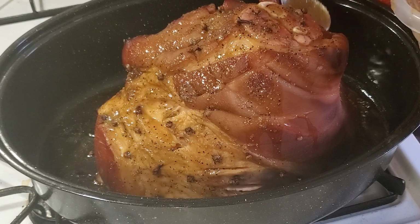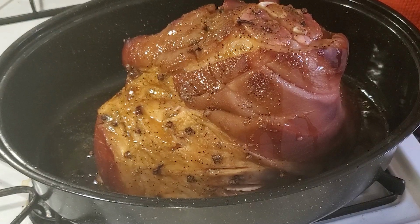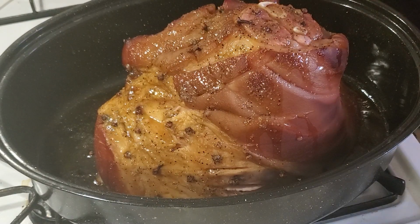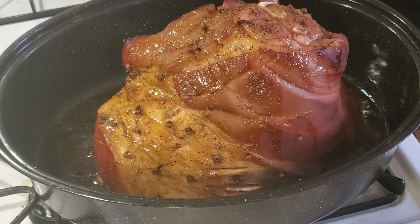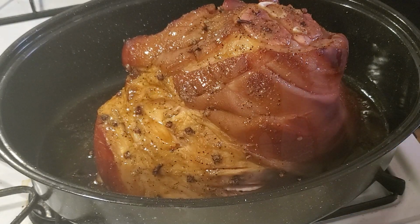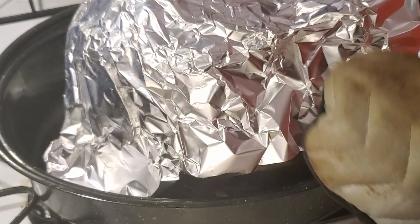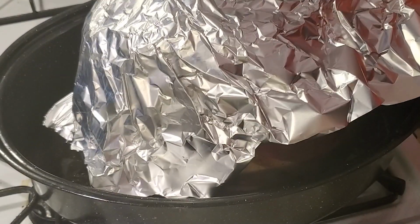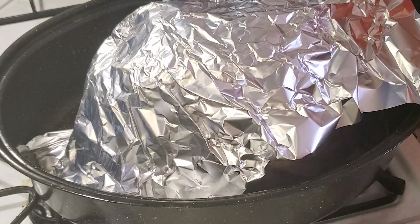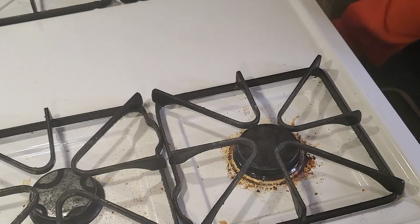You can also use this glaze every 10, 15 minutes. A lot of ham recipes will actually tell you every 10 minutes, but I never do every 10 minutes. You don't have to be that consistent with it. I'm more like every hour, honestly, and it always comes out perfectly fine. And also it'll depend on how much glaze you have. Every 10 minutes is pretty frequent considering how long hams cook for in the oven. So as far as the ham goes, another hour and you're good to go.